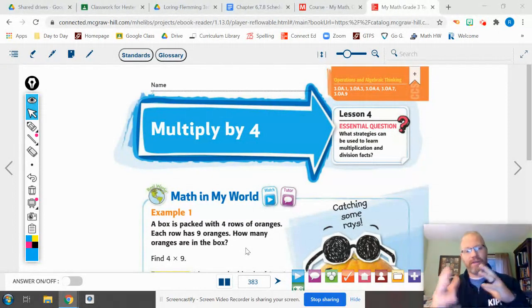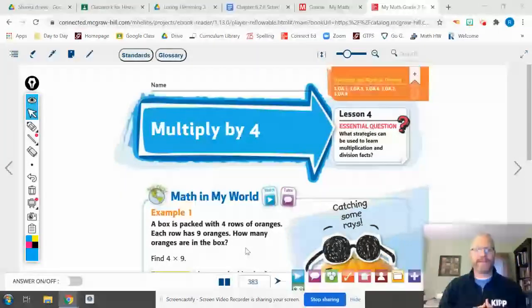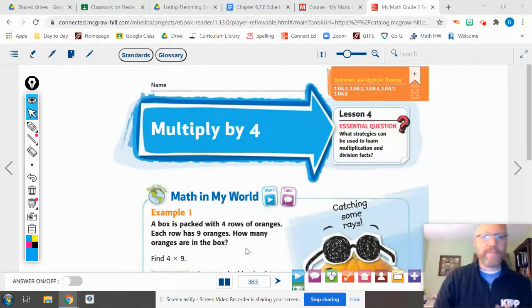We're going to do this 2 or 3 times right now, and then I encourage you to rewatch the video and practice those numbers as you go through the day or tomorrow or any other day that you feel like the 4s are a struggle. It's really good to practice the skip counting all the time because you're going to get those memorization facts in your head and they'll stay there forever.